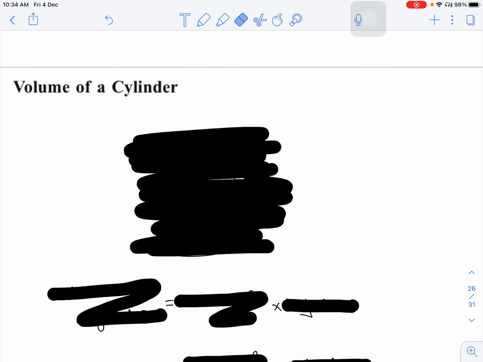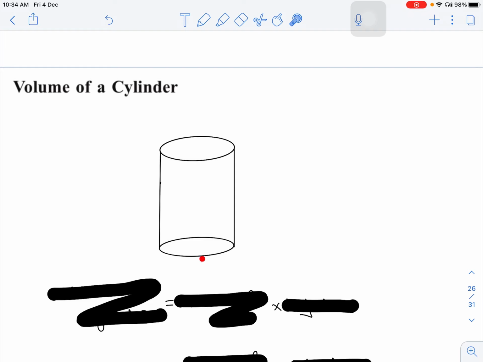Now let us consider that here we have a cylinder, that is a right circular cylinder. I told that volume means what? The space occupied by anything is known as its volume. Now, if you want to find a volume, a simple procedure is to consider that figure, and suppose you want to fill some water in this one. When you are filling some water, which part will it cover first? It will cover this base part.